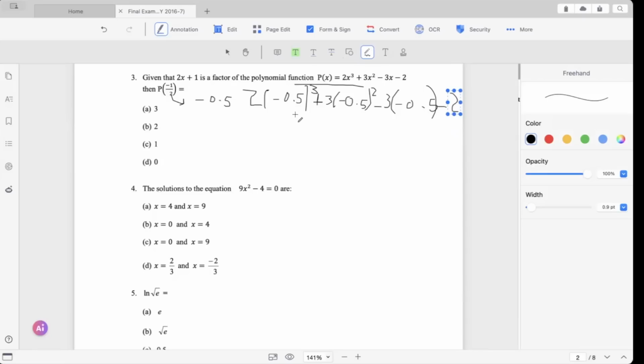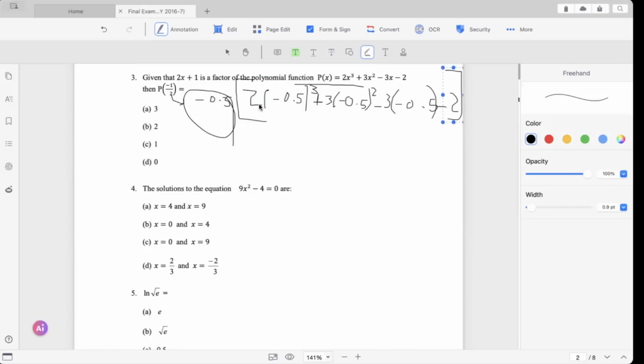This is where we have to be careful when we are putting things in our calculator. You see how I have it in brackets? Once you enter it into your calculator just as it's presented here, you will not have any problem getting the correct answer. So all of this, you are going to enter in your calculator.